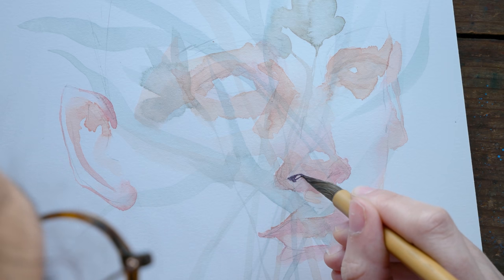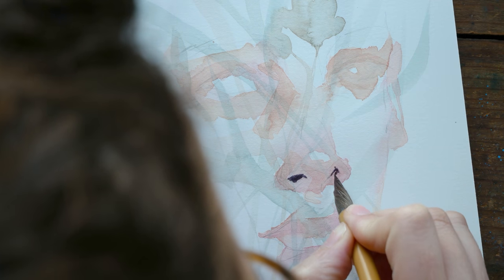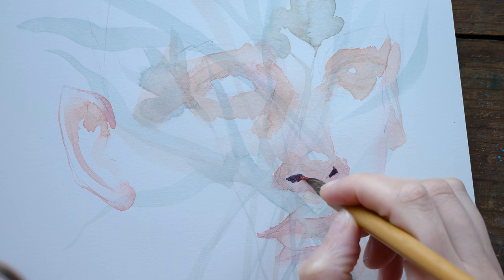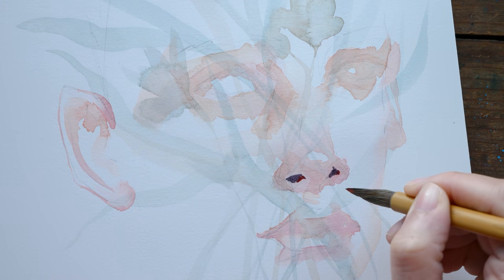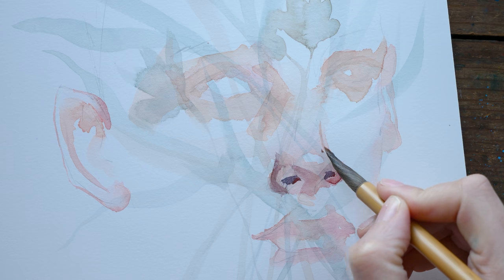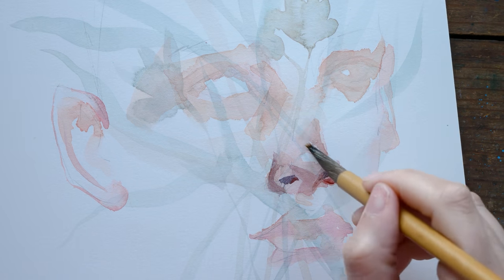I noticed while working on this painting that as the colors dried, they tended to lose a little bit of saturation as they were drying. So there were some areas where I went over the same section with multiple layers because the red in particular was losing quite a bit of vibrancy. And while sometimes that's not what I'm looking for, when I want subtlety and slight variations in color from one wash or layer to the next, these are just really fun to use.